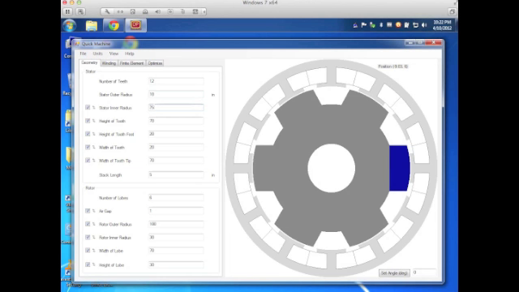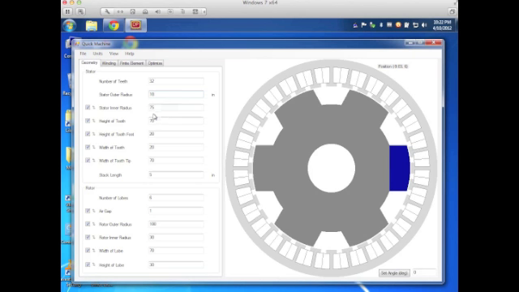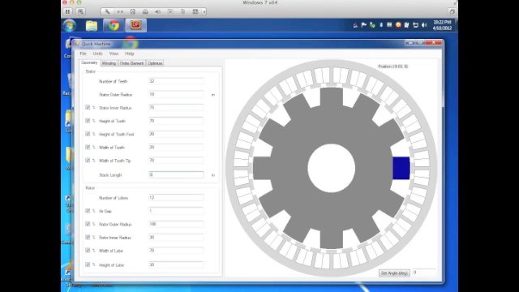This feature becomes very handy, especially if you're changing the scale of the motor, or if you want to quickly change the number of teeth but you don't want to fix each one of these dimensions. So for instance, like I did earlier, I changed this to 32 teeth, and it keeps each one of these percentages. So it makes it very easy to go through here and change the number of teeth, the number of lobes, as you can see. I'm just going to change this back really quick.